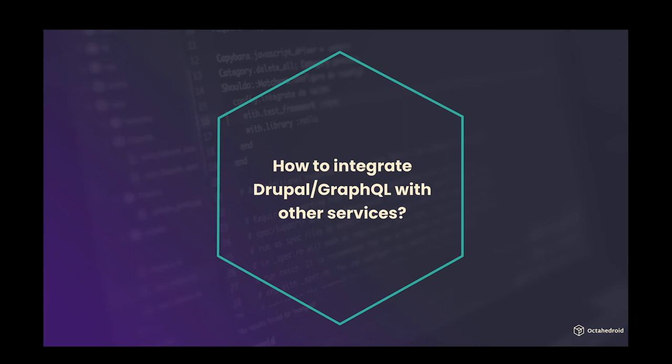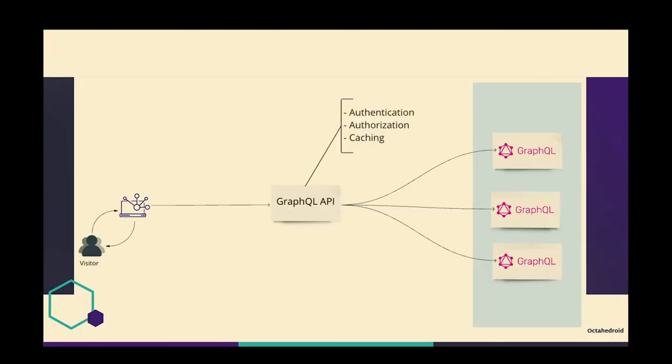That's it. And just finally, how to integrate GraphQL with other services. One big benefit of GraphQL is that it allows you to interact with different systems. So think about this. What if you have multiple GraphQL endpoints and you want a single entry point, a single GraphQL API call for your different GraphQL API systems? Well, this is something called a GraphQL Gateway API. This allows you to have multiple GraphQL endpoints, meshing them into a single GraphQL and exposing them.